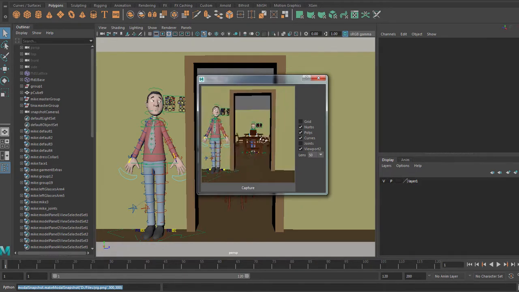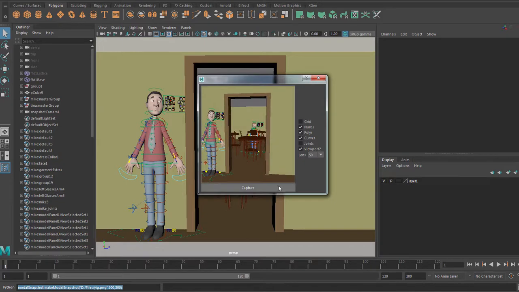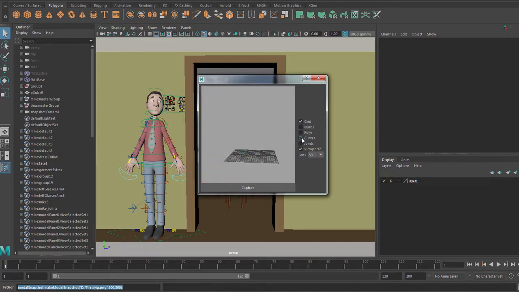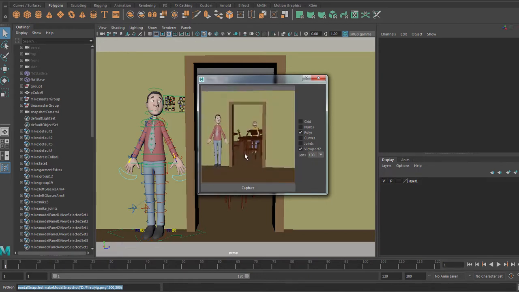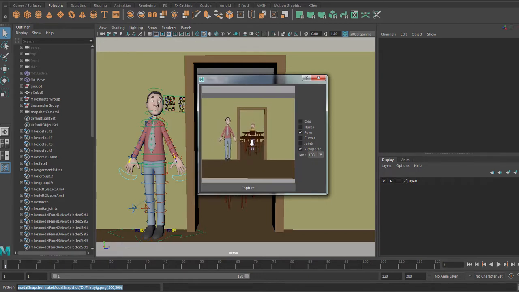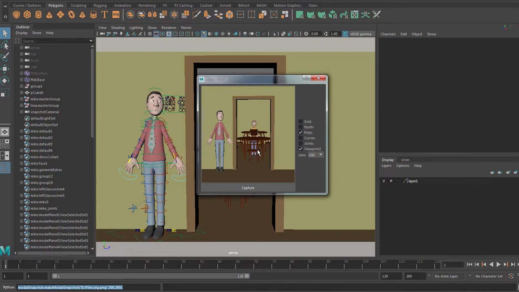And so I can take a screen cap. Can turn a couple of things off and on here. It's an example, and that's using the original Maya viewport if you want to, or a standard Viewport 2.0. There's also the ability to choose different lenses if you want to. So the thing that's great about this is you can incorporate it into pose editors, add any kind of asset managers you have. I press capture.